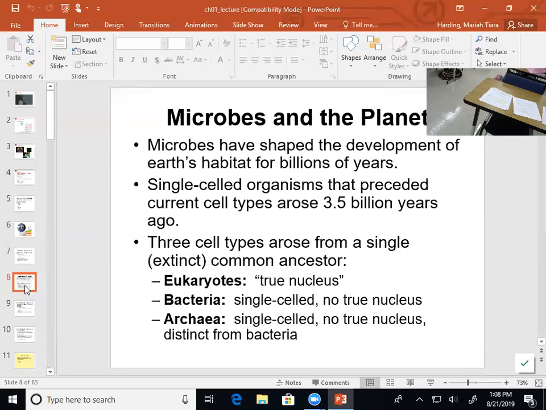Now, I want you to know these three categories that microbiologists call domains. We study life on the planet from these three domains. The first is bacteria. Certainly, they're single-celled and don't have a nucleus. Put by that in parentheses one word: eubacteria. What does eu as a prefix mean? True. It means true bacteria.